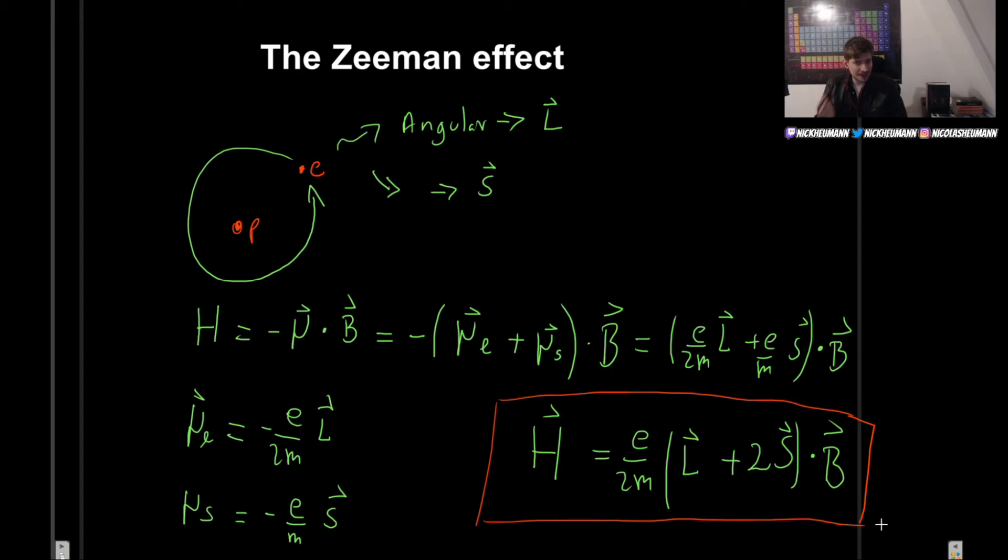How do we go about it now? So how do we actually find the energy levels? Well, we know that to find the energy levels, we need to find the expectation value of the Hamiltonian. At least that's what we used to do. So basically find this, which will give us the energy levels.